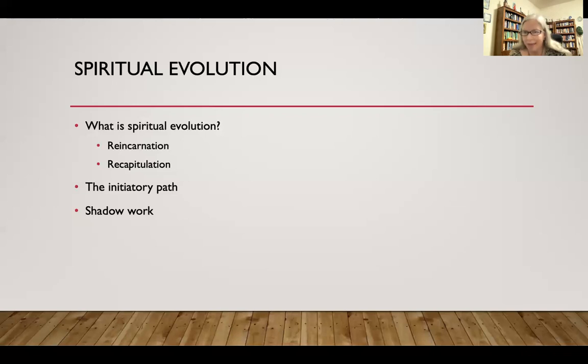Now, the initiatory path. Wicca, including the Assembly of the Sacred Wheel, is a modern mystery religion. It is an initiatory religion. And we're not the only ones. There are other initiatory paths, but the idea in initiation is that it is intentionally accelerated evolution. And the mode for doing that is typically to have intentionally provoked crises that are used as catalyst for growth. That is basically what happens in mystery religions.